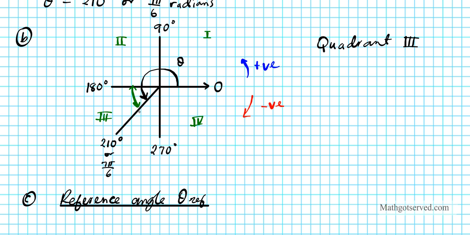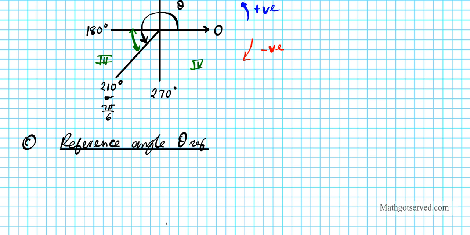Remember, your reference angle is always positive, so we're going to subtract the smaller one from the bigger one, all right? So what is the angular separation between 210 and 180? What's the angle of separation? So to do that, let's go ahead and do the computations down here. Theta reference is going to be the bigger angle 210 minus 180 to find the angle of separation. All right, when we do the computation, we'll end up with 30 degrees.